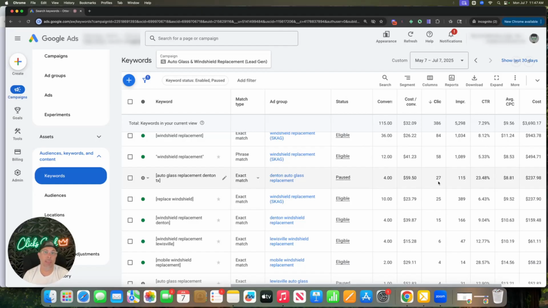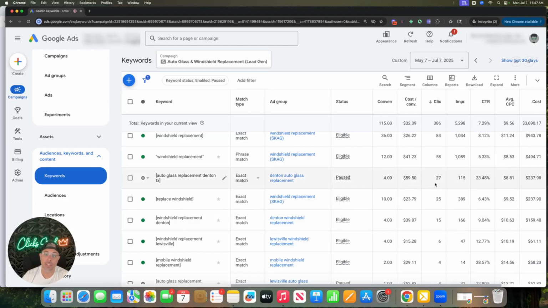It could be different based on what you're paying cost per click wise, right? Because in some niches you pay $2 per click, so you can afford to get 20 clicks and no conversions. And in some niches, like plumbing, you're paying $37 a click. So you cannot afford a high amount of clicks before you pause it. So you have to use discernment when you're doing this.